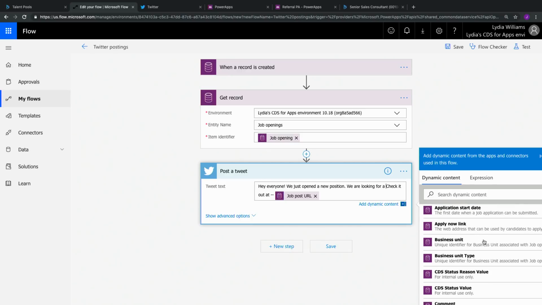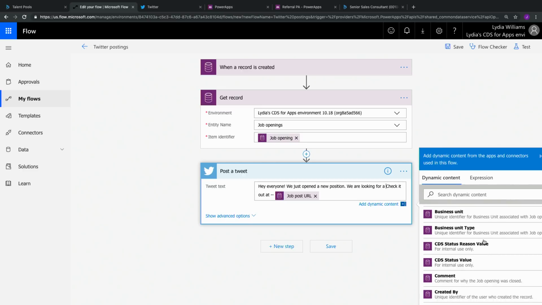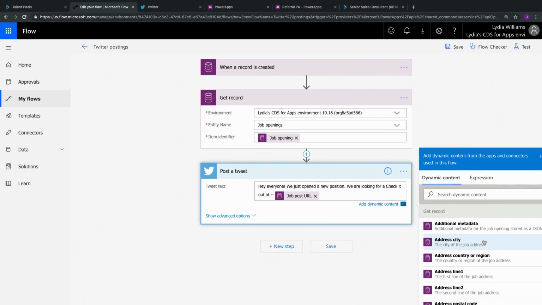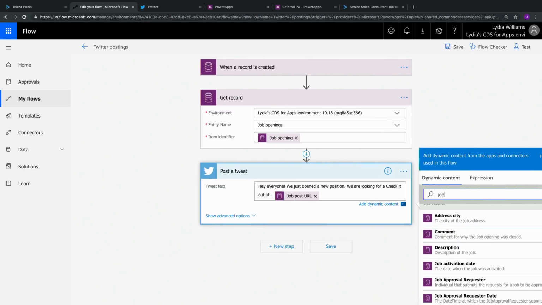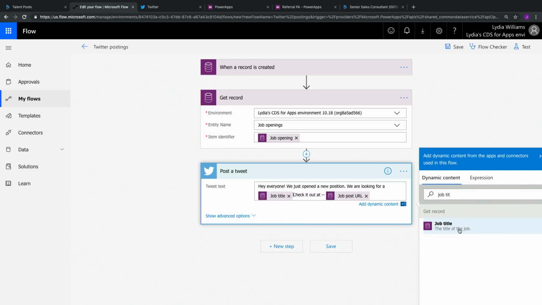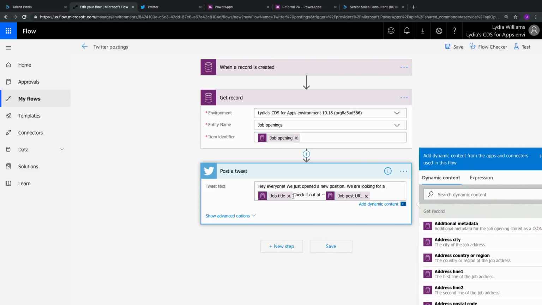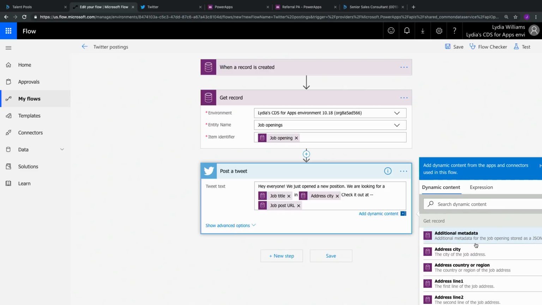So I want to say, we are looking for a, and I'm looking for the job title here. So let me search for job title. We're looking for a so-and-so job title in, and I probably want the city that I'm trying to recruit for that position. So address city, easy enough.